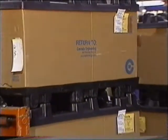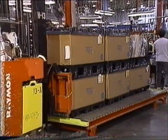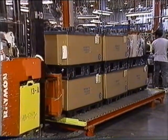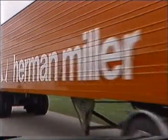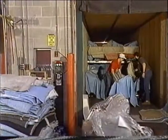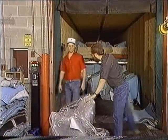Herman Miller has a very successful returnable packaging program aimed at reducing the solid waste received on our supplier component parts. We've also found that the quality of the part is greatly improved. We've also been very successful at blanket wrapping our high volume panel products, which virtually eliminates the packaging solid waste as well as the product damage. We can get more parts on a truck, which means less fuel usage, and our customer is very happy because the job can be installed much more quickly. We also try to specify products that are recyclable and contain a high amount of post-consumer recycled material.